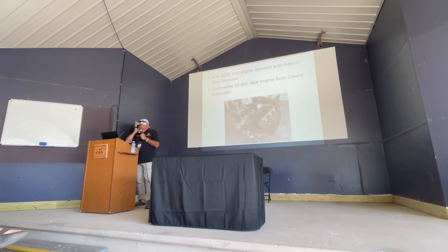So one of the principles that I have for RAFE is we don't sell things that are donated to us. Like if a donor gives an airplane and we told them we want to use it to preserve and promote Burt Rutan stuff, I think it's disingenuous to turn around and sell it. A lot of nonprofits see donations just as a money stream. I don't look at it that way, but the engine, that's a little different.